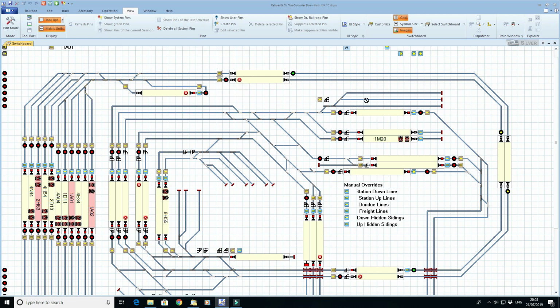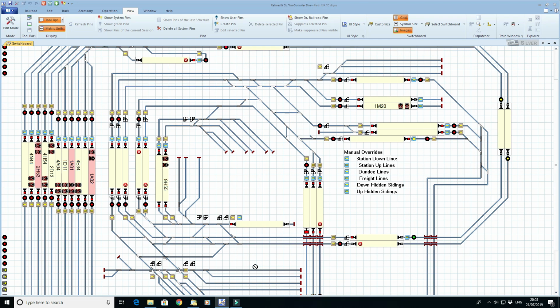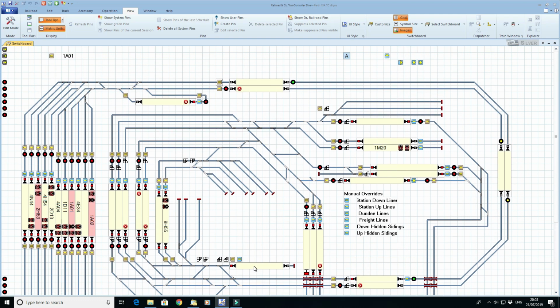Note that there are no blocks in the carriage sidings or in the loco depot, as I intend for these to be shunted manually. There are, however, route setting buttons for each of these groups of sidings, and the correct shunt signal is shown when these routes in and out of sidings are activated.